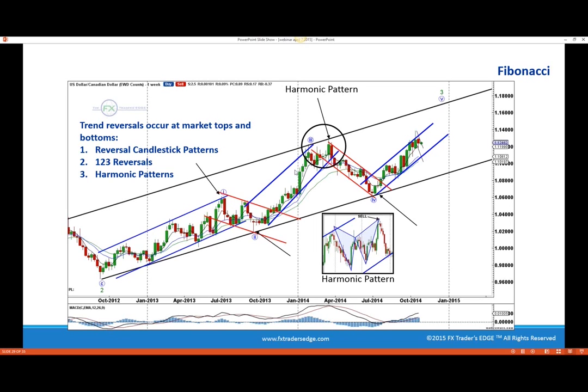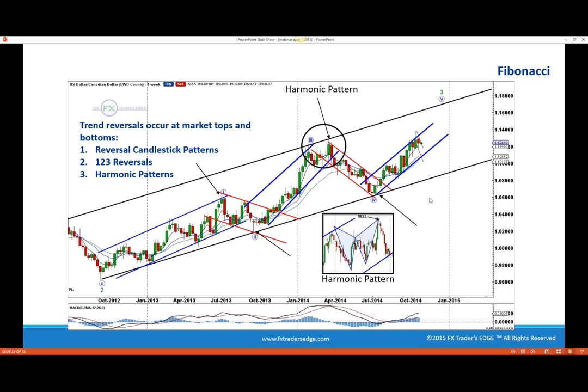Well, this leg of it is not an extended wave 3. But what we do is we look for harmonic patterns at the end of the trends, and that gives us precise measurements as to where the price will stop. And when we combine that with our Elliott wave forecast or Elliott wave projection, and they line up in the same convergence zone, that gives us more confidence as traders to take the trade. And in this case, it also lines up on the channel line.